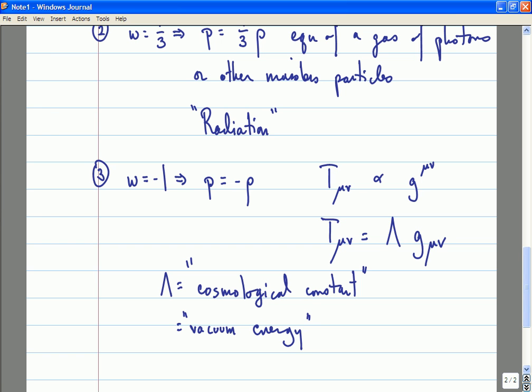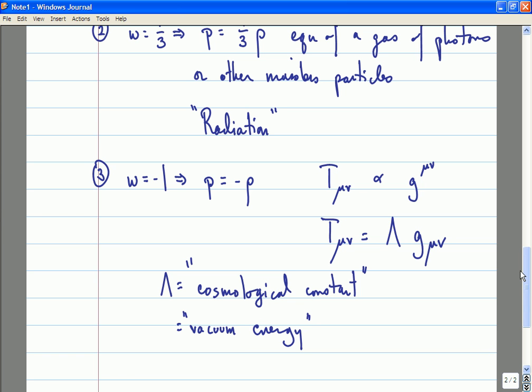Okay, so these are three different types of perfect fluid matter that we will consider in this course. Let me now tell you a few more of their properties. But before I do so, let me pause and see if there are any questions. Yes? How do you express dark matter in terms of... Well, you need to decide what sort of matter your dark matter is.